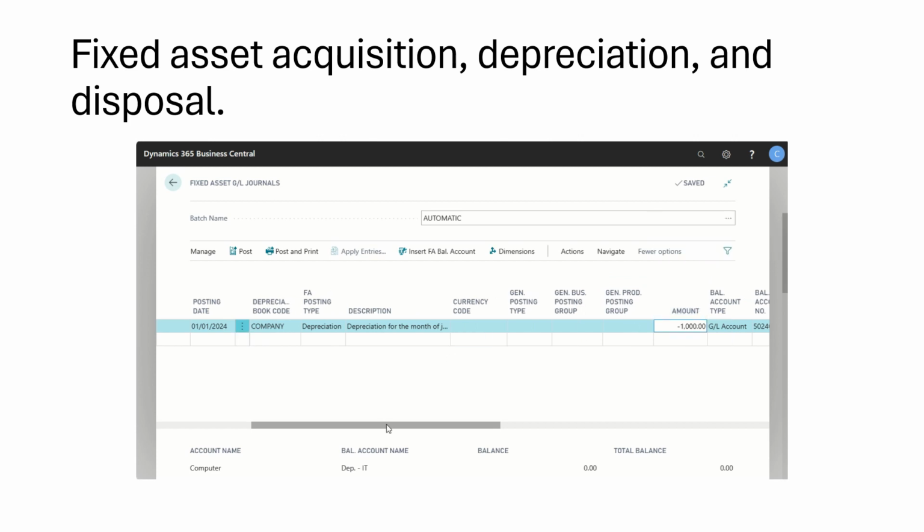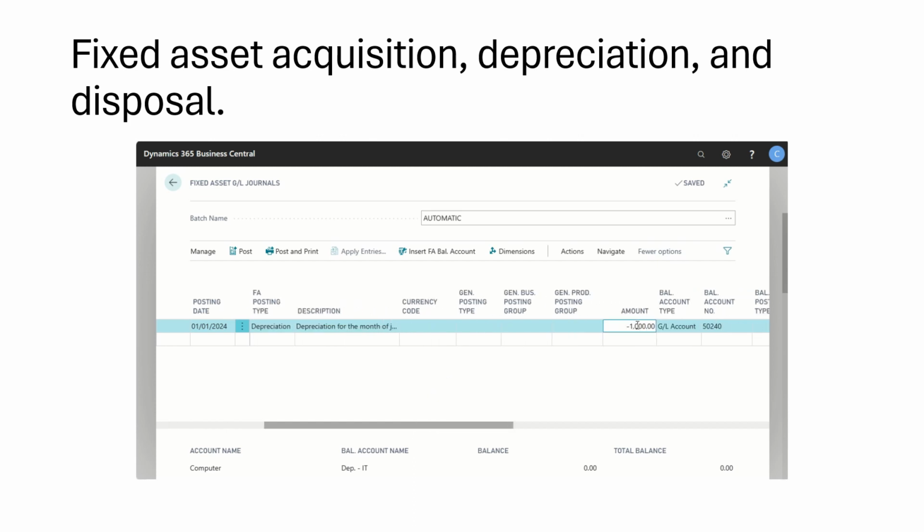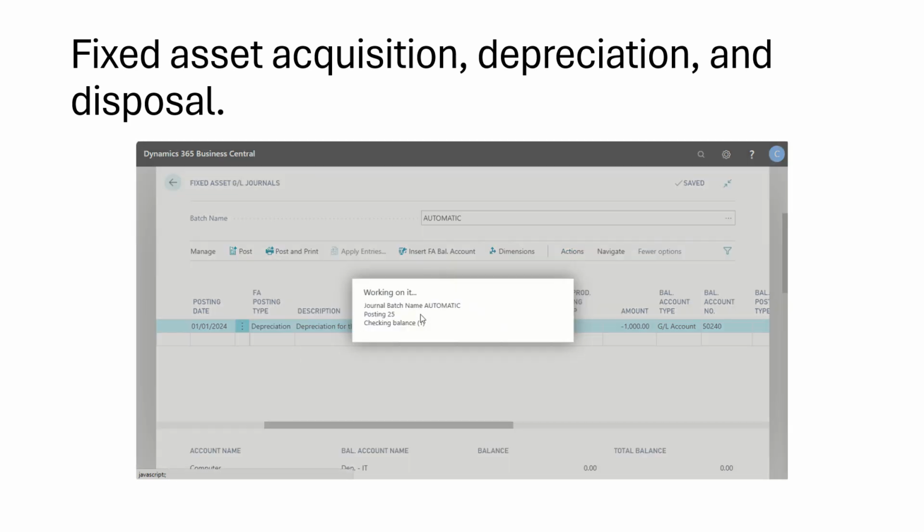So what I have selected here is the fixed asset card, which is linked to the accumulated depreciation account card. So this should be a negative amount because that account has to be credited. And this other one, which is my expense account, is going to be debited. So now let me click on preview posting and see the impact of what I'm about to do.